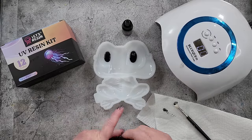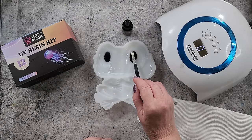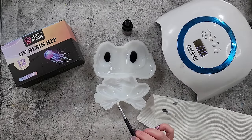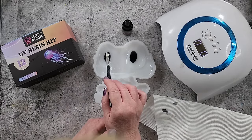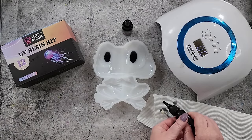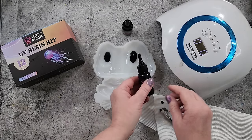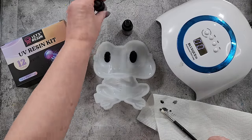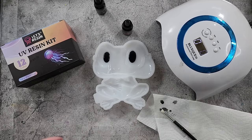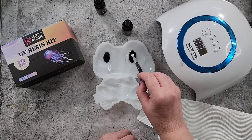It popped itself — that's okay. I just need to push that out a little bit more. It's hard to see exactly where it needs to go but I think that's about it. This one needs a little bit more — this eyeball is a little bit bigger. I'm just going to give it a tiny little torch — oh, you don't need to do that because this is the back of the eye, you're not going to see it. It's quite thick with the black resin.